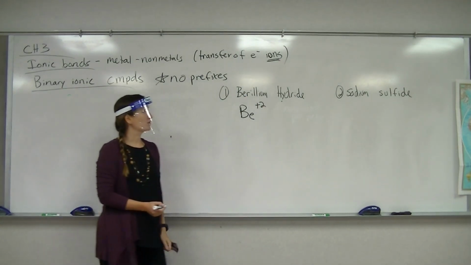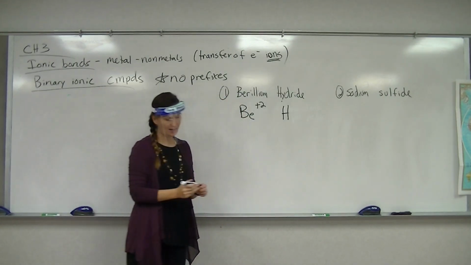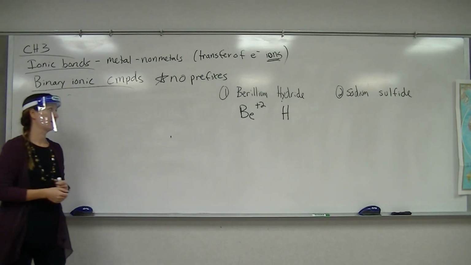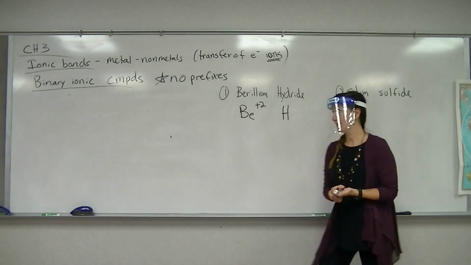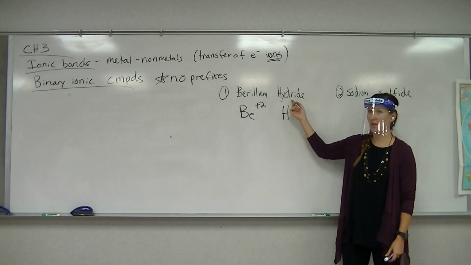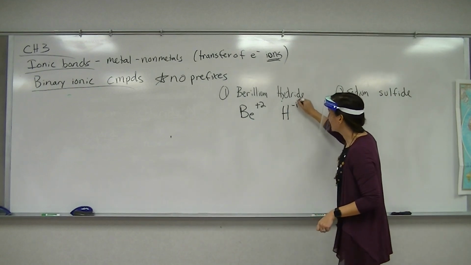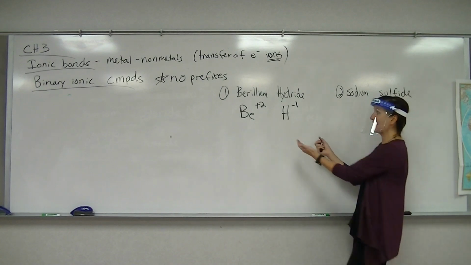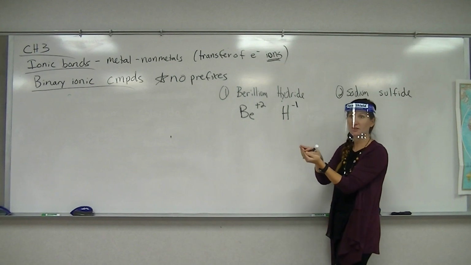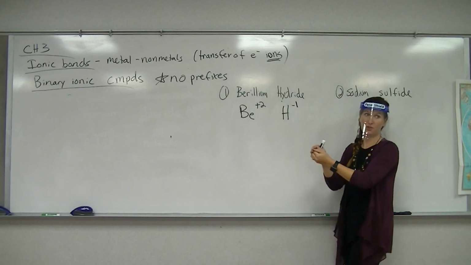So next, I'm going to do hydrogen. Now this one is tricky, because hydrogen can be a +1, but it can also be a -1. So how do I know what it is in this case? Because it's the second element present. So I said the second element present is the anion. It's the -1. So in this case, we're talking about hydrogen with a -1 charge. Because I need a cation with an anion. I'm not going to have 2 positively charged ions make a compound, because if we had the same charge, they would repel each other. We need opposite charges so they can attract each other.